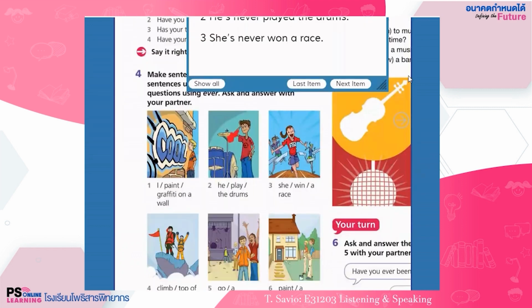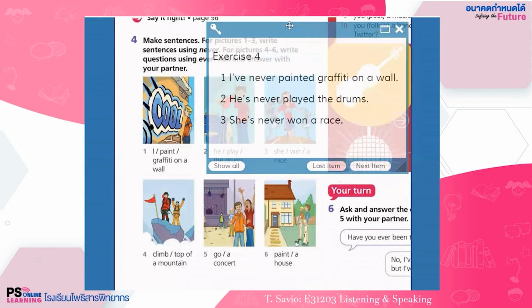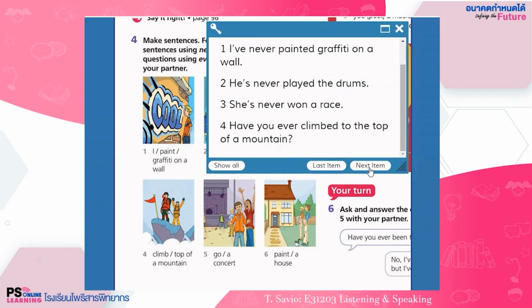Now let's move on to numbers 4 to 6. For number 4, climb top of a mountain. Have you ever climbed to the top of a mountain? Correct.